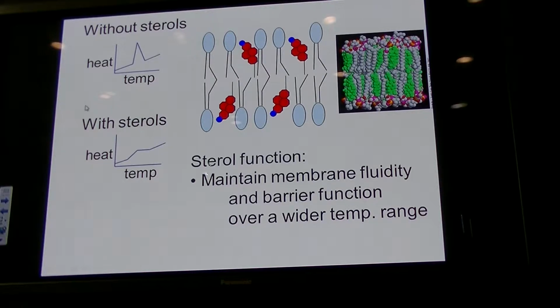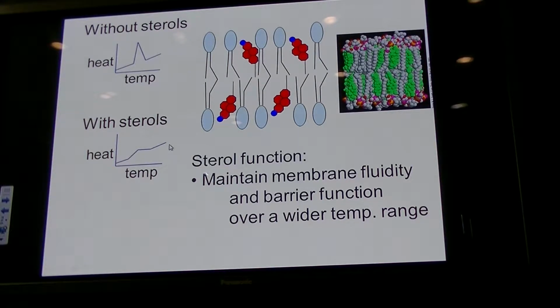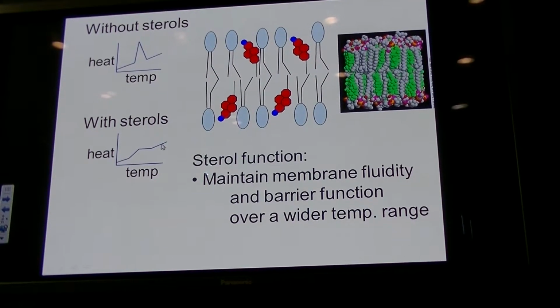And now if we do that experiment where we take a membrane and we go at a low temperature where we know it's in the gel state, and we look how much heat we have to input in order to get a temperature increase, then we see that the amount of heat that we need in order to transition to the liquid phase is lower. And what that really tells us is that the presence of sterols, so the presence of cholesterol in your membranes, makes that the membrane has a liquid type behavior over a wider range of conditions.